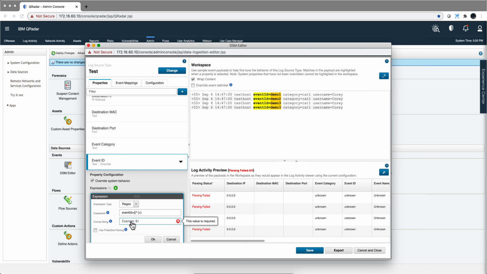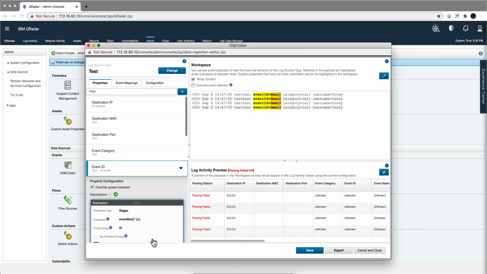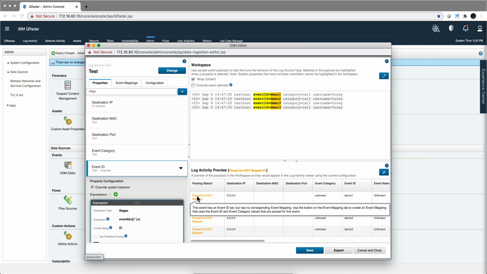There's only one capture group, so it's $1, and voila. So we have an extraction for the event ID.